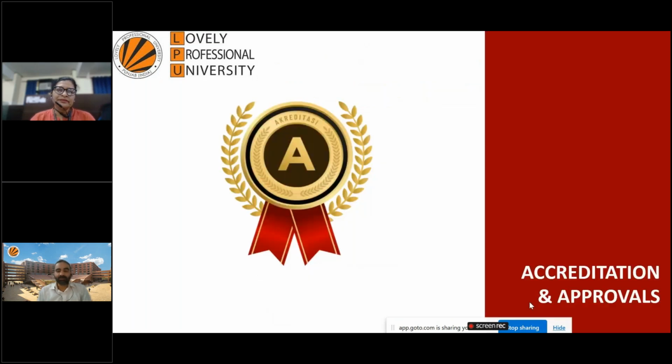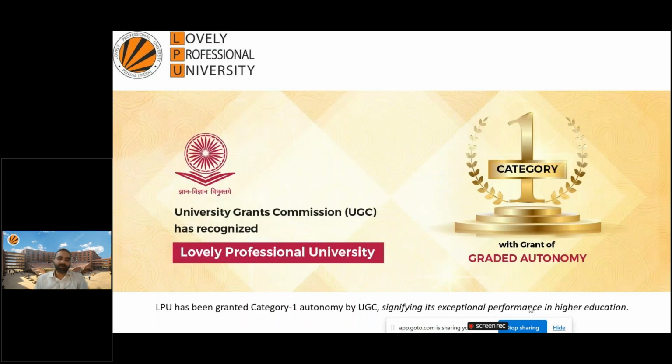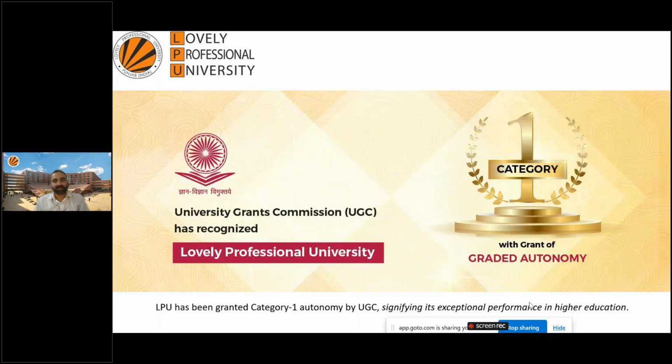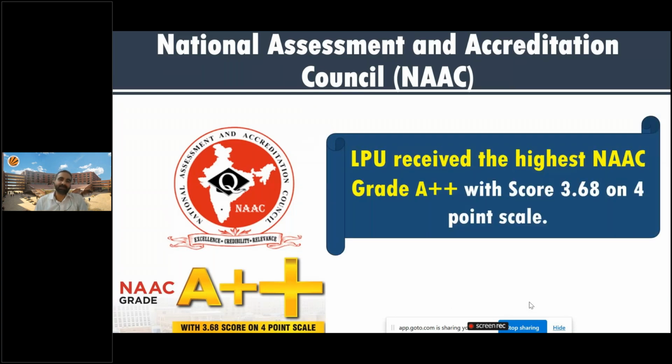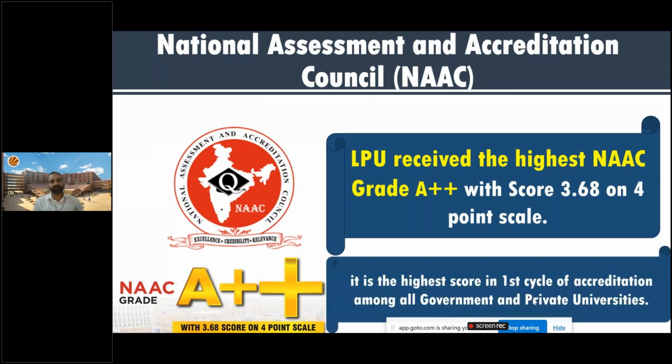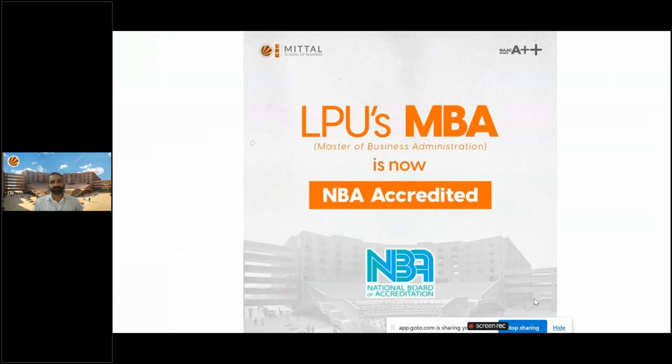Regarding LPU, let's start with the accreditations and approvals. We have UGC recognized LPU with a grant of graded autonomy in category 1, and it signifies its exceptional performance in higher education. And with the NAAC, the National Assessment and Accreditation Council, LPU received the highest NAAC grade A++ with a score of 3.68 on a 4-point scale, the highest score in the first cycle of accreditation among all government and private universities.